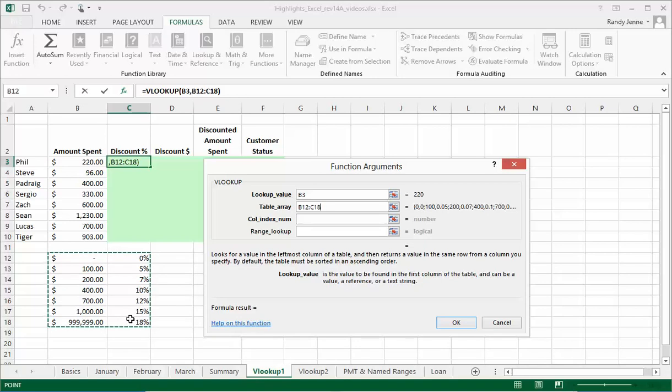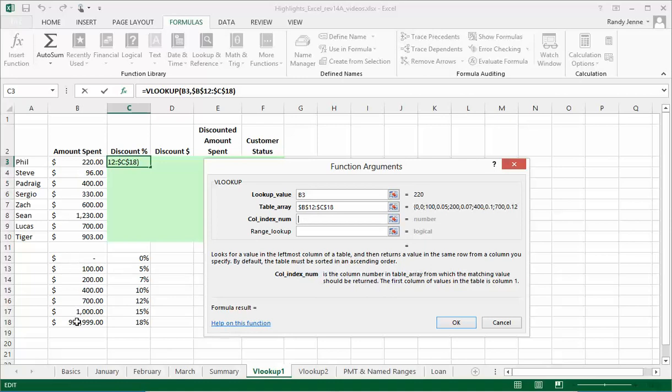Now I do want the table to stay fixed, so I need to make those addresses absolute. And if I think of it right at this moment and press F4, Excel helps me out by putting in all 4 dollar signs to anchor all 4 of the points on the table, so B12 and C18. The column index number is a part that sometimes gives people some trouble, and it's really quite simple.